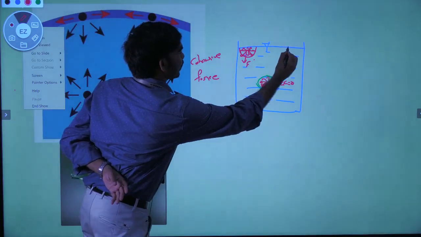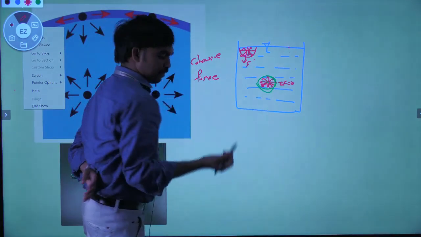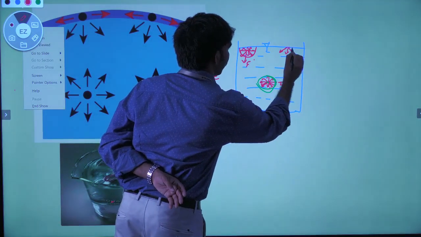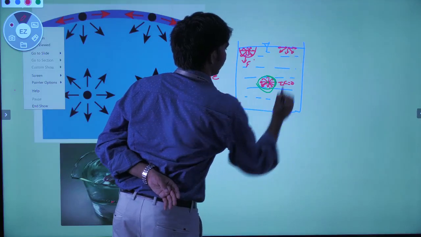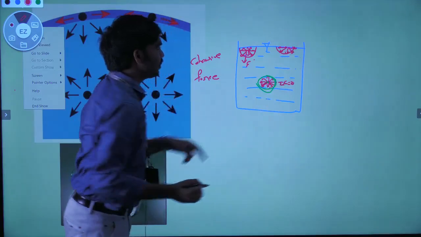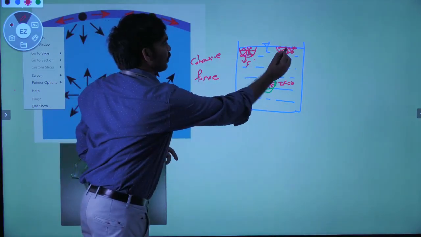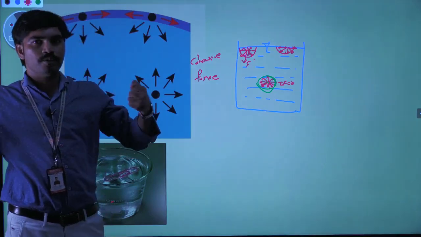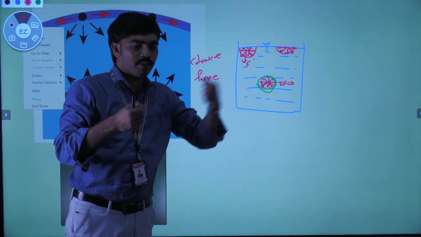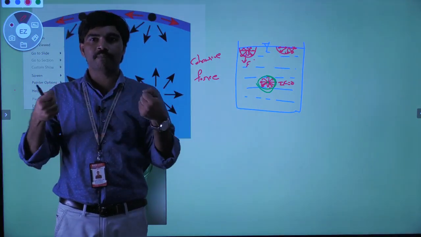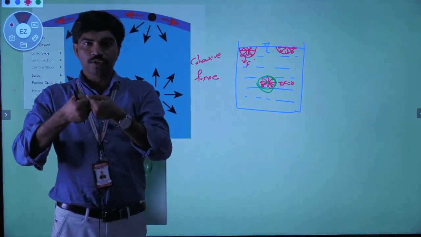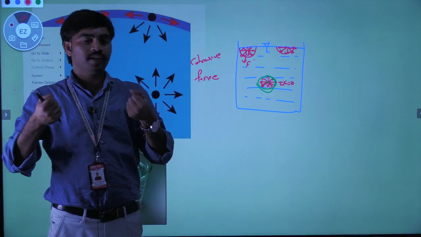So what will happen if I consider the liquid molecule at the surface? At the surface, the two adjacent liquid molecules will pull it towards their sides. Because of that, the surface will be stretched and will act like a membrane. That force is called a tensile force, so it will apply some tension.